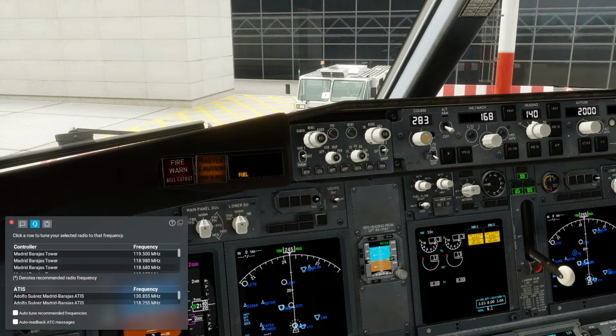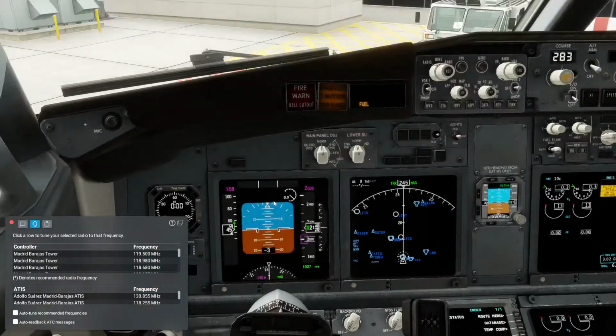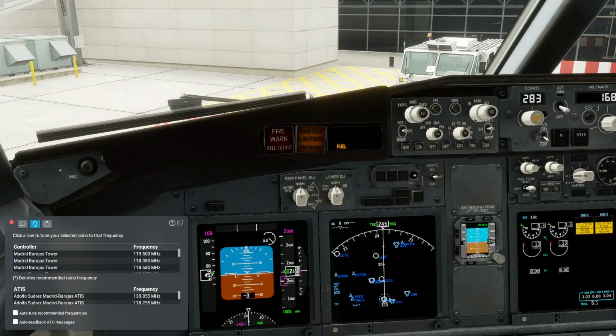That's pretty good. Not too bad. A little bit low. Right, that's the ATIS sorted. It's a little bit loud. Let me just crank that down. I believe it said 1001. So we do that up here. 1001. As I say, it's overcast, slightly foggy. Also marginal VFR, and welcome in.